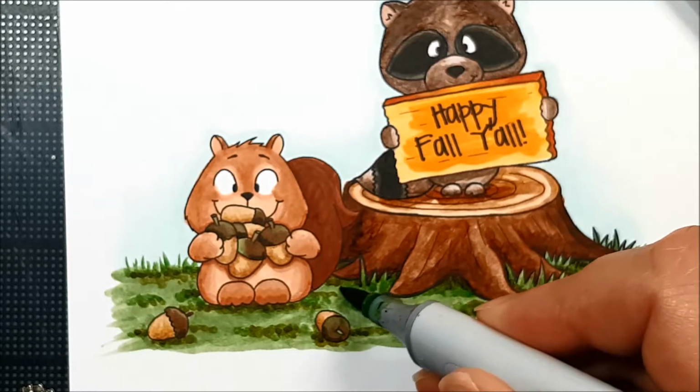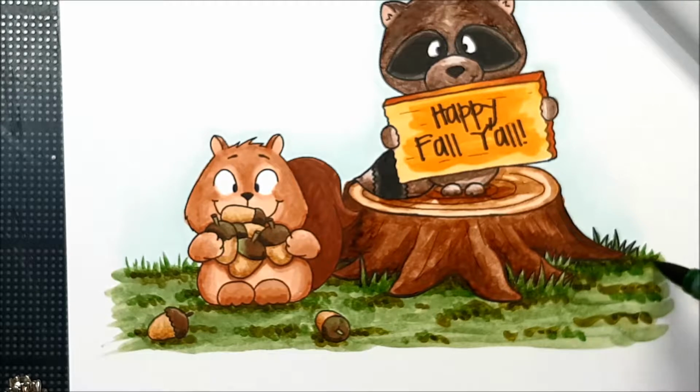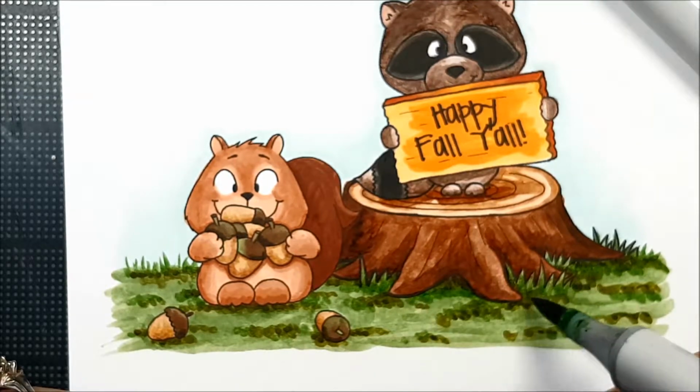So again, I'm just trying to darken, smooth out some of our areas that are going to be in shadow.